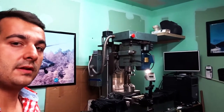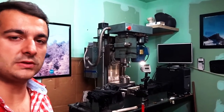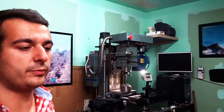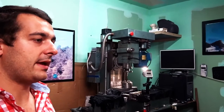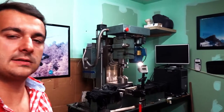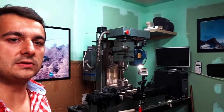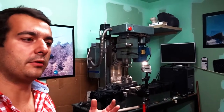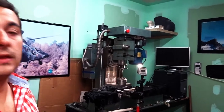Another important statement is that this is not a production machine, and that's very important. This machine was meant for educational purposes. It's a French brand. It's called Haulin. That would be Haulin in English. And it was not meant to last very long in a production environment and to do countless machining hours. So in the way it is built, it's well built overall. It doesn't lack stiffness or whatever, but it doesn't have the adequate provisions to compensate for wear. And that's also something very important. So let's look at the details.